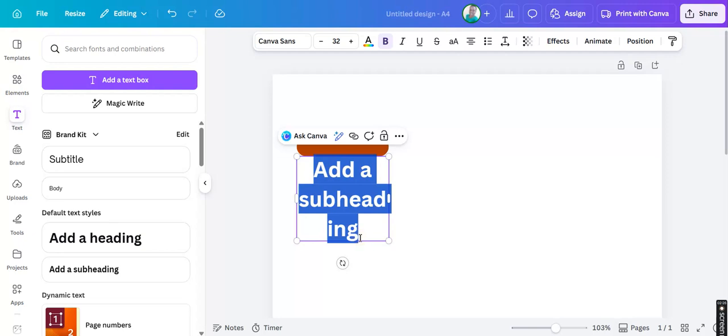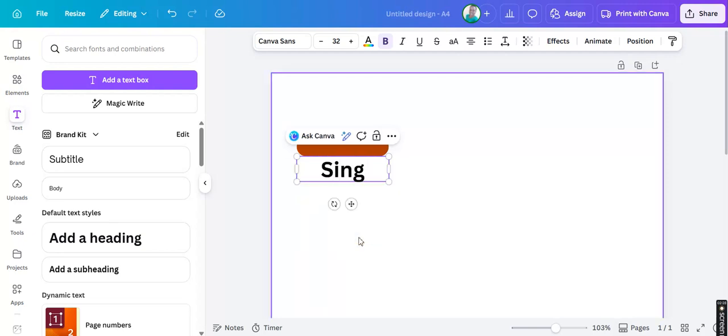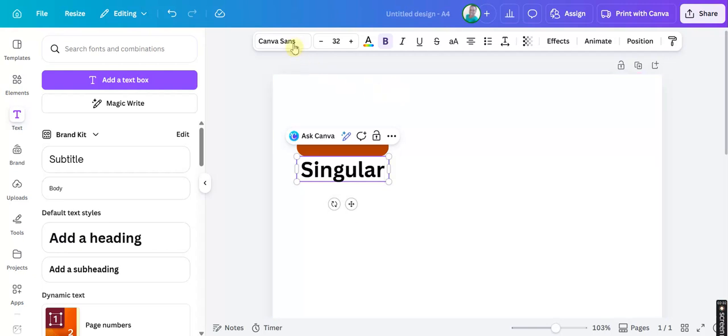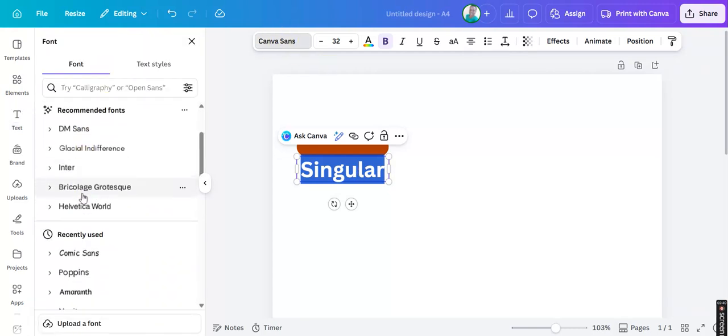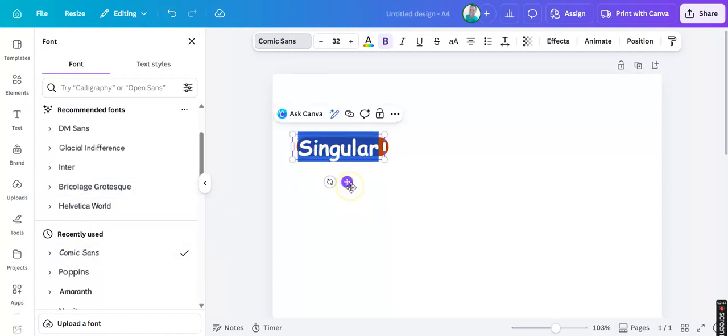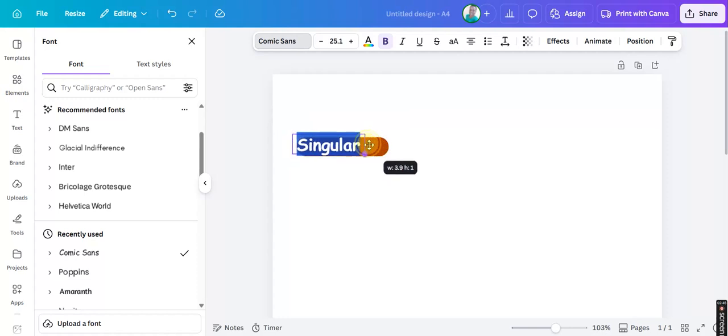So I just have this and we're going to put this as singular. I'm going to be using Comic Sans because Comic Sans is one font that really works well with students or kids, whatever you may call them, depending on what you're working with. So I can just do some things this way.